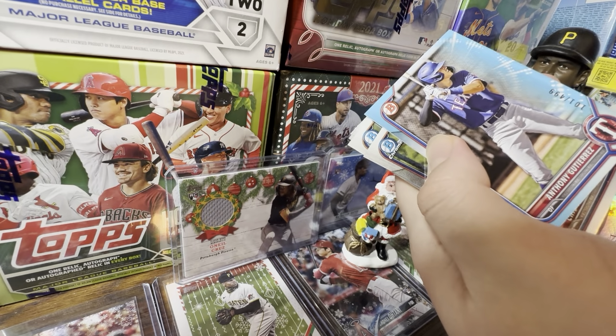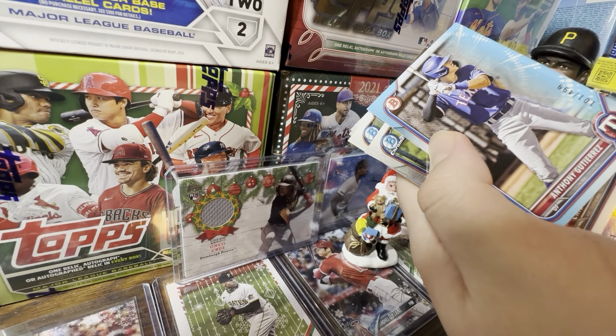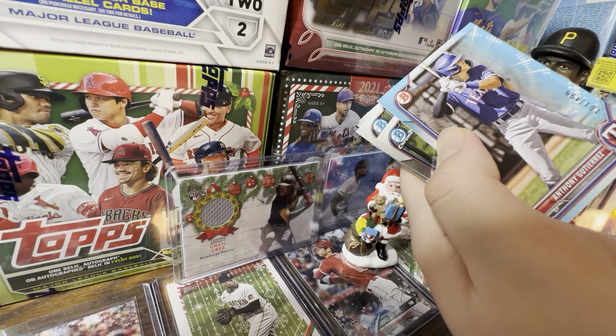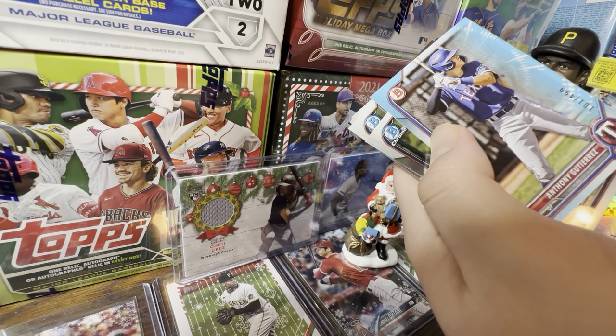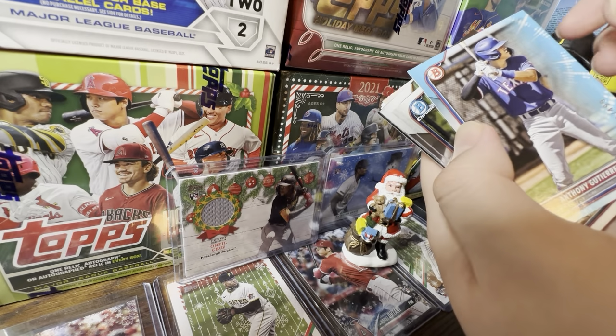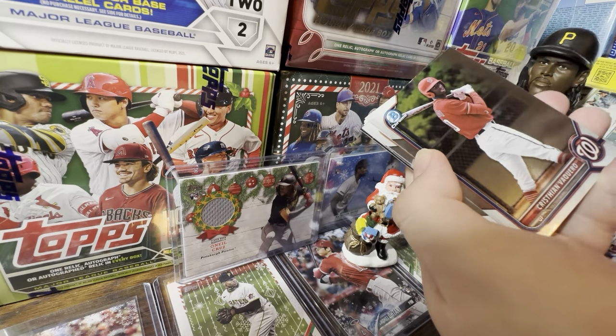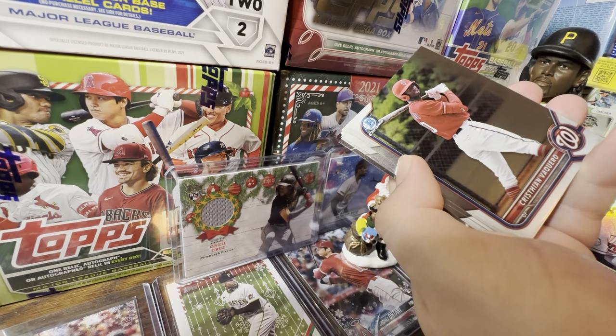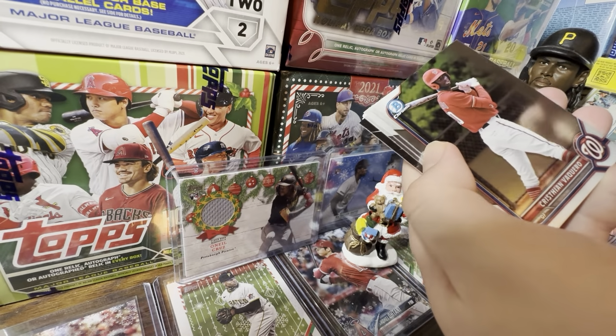Anthony Gutierrez. I mean, that's definitely a good one. He's a good prospect, so that's not bad. Wish it would have been a first, though. First obviously would have been nice. It's out of, what is that, 199? Yeah, 199, so that's pretty cool. Again, paper, but still cool nonetheless. So now we get to the chromes. I'll put that to the side, put that in a top loader after this video.